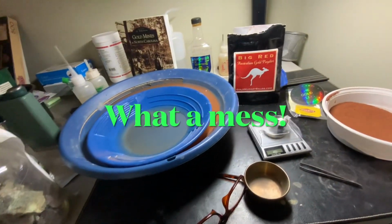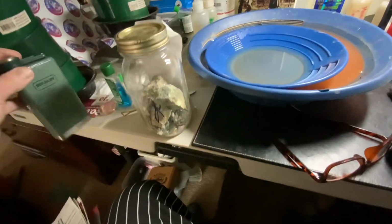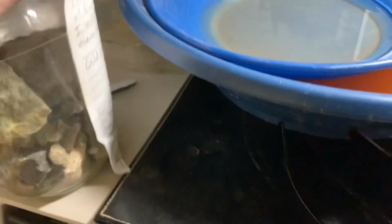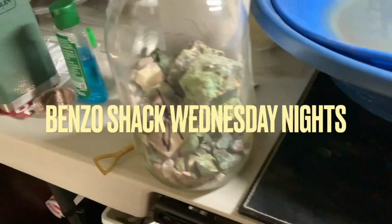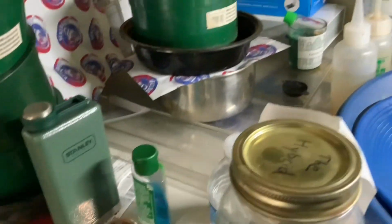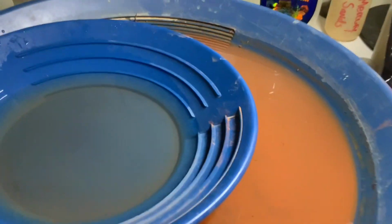Need to clean up my space. Maybe I should do a chart. It's just stuff everywhere. Hard Rock, Carson, Benzo bags, as far as you can see. Snuffers of this, snuffers of that.